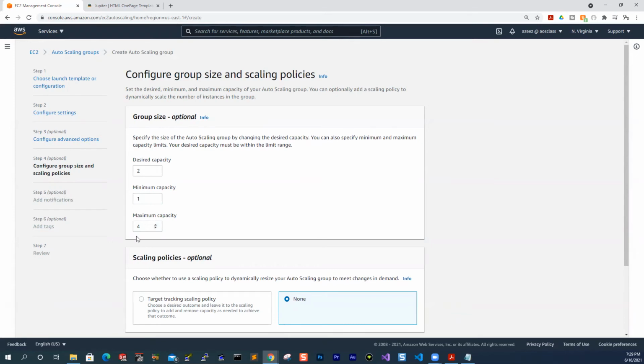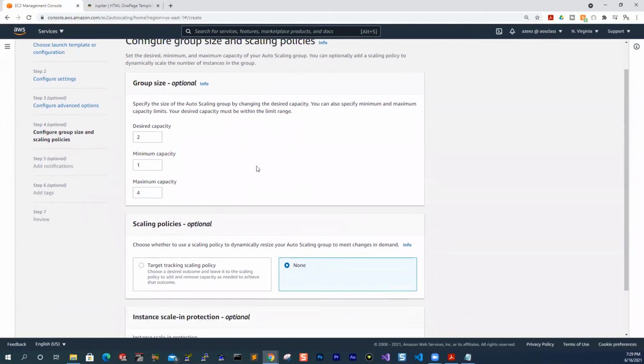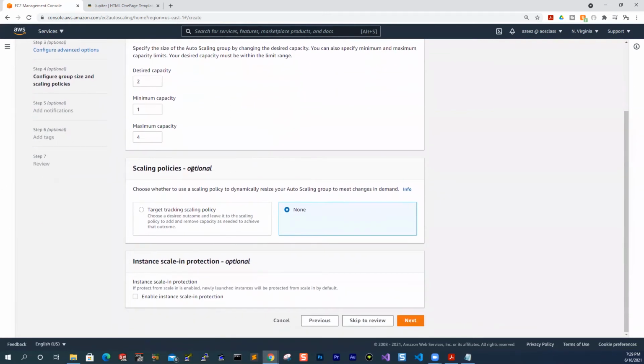But this number is whatever you want it to be. You can put 10 here, 2 here, it doesn't matter. But usually for companies, they will have bigger numbers here. Then scaling policy is also an additional thing we can use. We'll do that next. But scaling policy allows us to also add more servers and remove servers based on some type of metric. And the metric we are going to use is the CPU utilization.